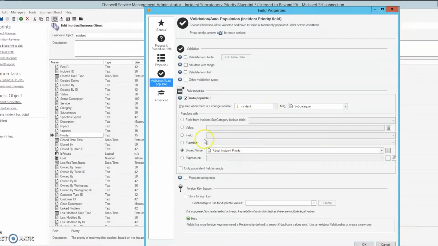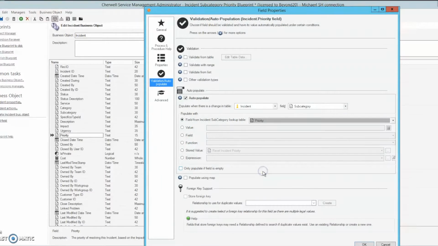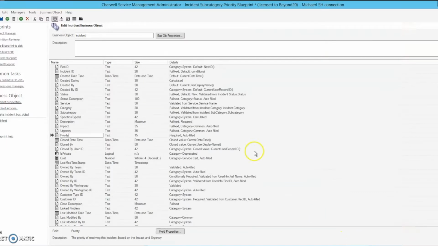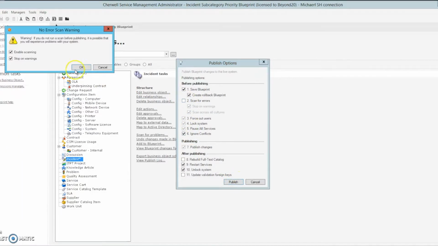So instead of using the stored value, we simply point to the field in the subcategory lookup table, to the priority value that we have set as the default. We click OK, save our blueprint, and then publish our blueprint.